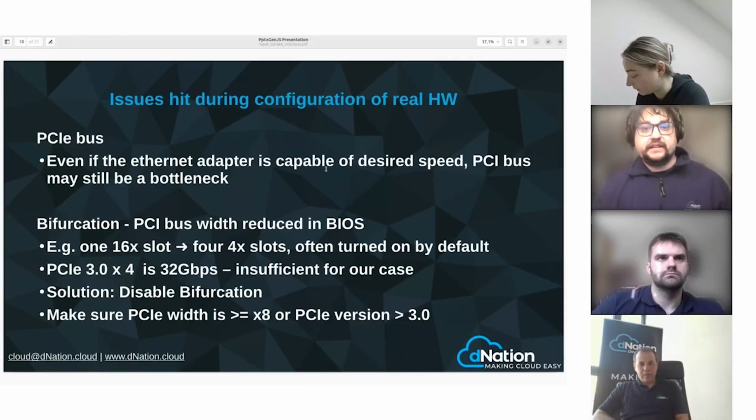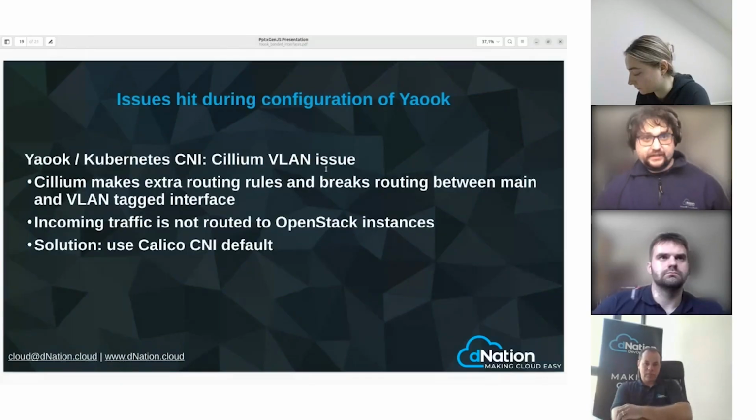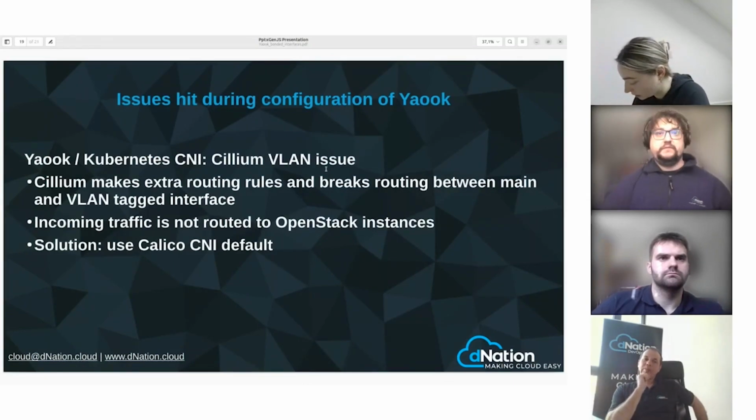Next slide, please. So, after we successfully deployed the cluster and we had 50 gigs, it was time to install Yaook, and we decided to go with Cilium as a CNI.